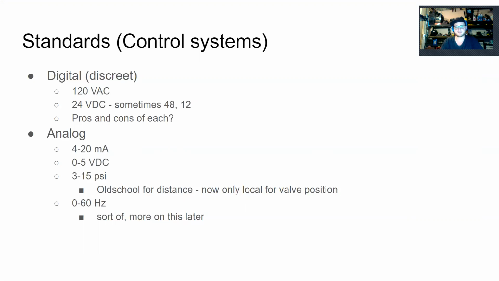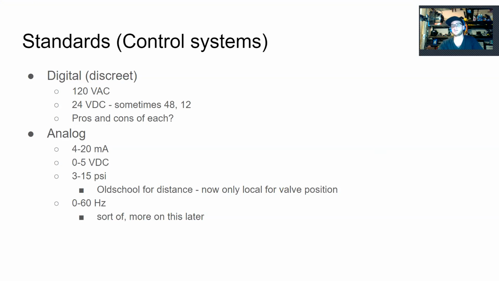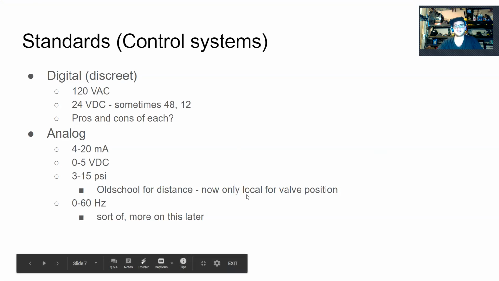Depending on your system, some systems you might go even higher than 60 hertz, but typically what you're going to see is 0 to 60 hertz in the US of A. And so this is our final example of an analog value. It's very important. We actually have this on our demo PLC panel that we're going to be using later. So we're going to go more in detail on this later.